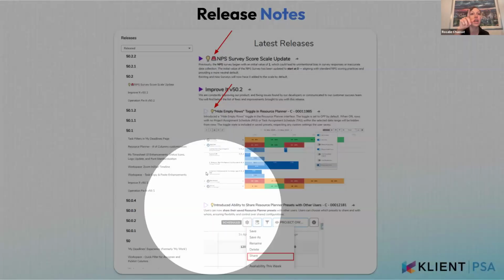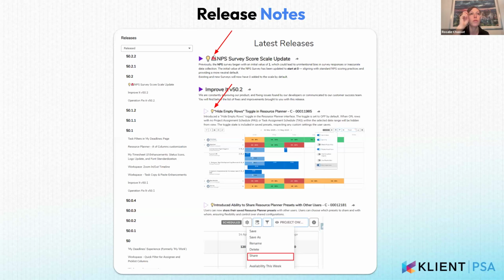We've also added another emoji, the rotating light, the red light, which means that as an admin, if you're looking at a release note, you may have to notify your users of this specific release or feature, or you may have to do something after the upgrade. So it's kind of an upgrade consideration for you. If you see those lights popping out, it means there's something for you to do, so be extra careful and make sure to read that one.